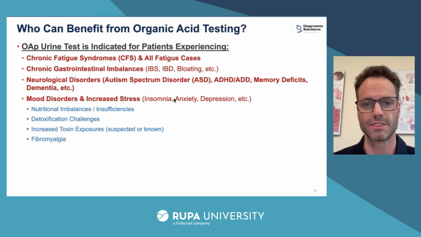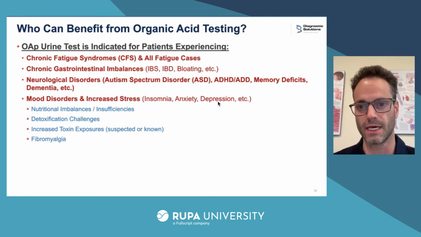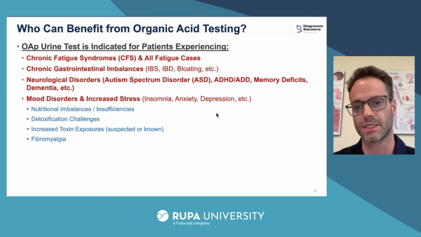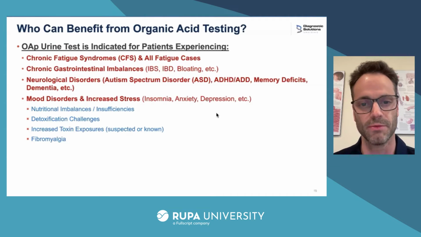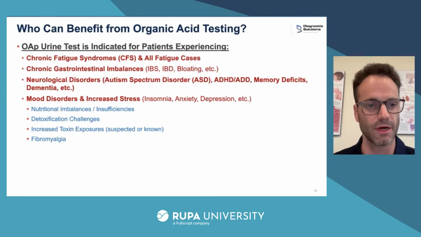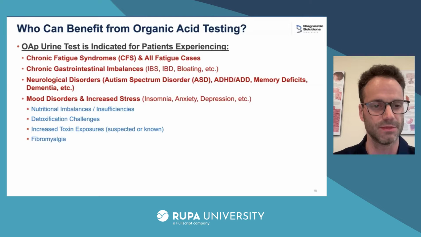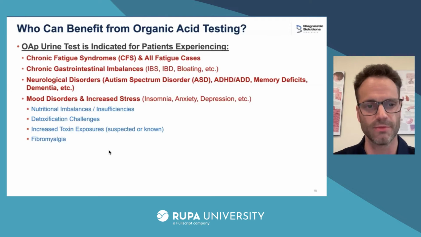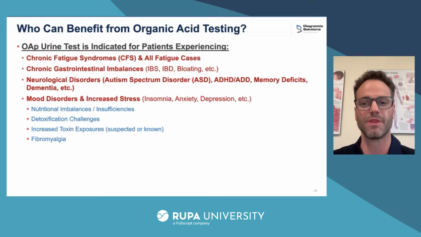So mood disorders, I mean, a lot of people are very anxious today. I think the 90s was the depression era, with the medications coming out in that time. And now it seems like more people have more anxiety than depression, maybe. Hopefully this is able to help your patients get their nervous system tuned up. So there could be nutritional imbalances, detox challenges, increased toxin exposures, etc.